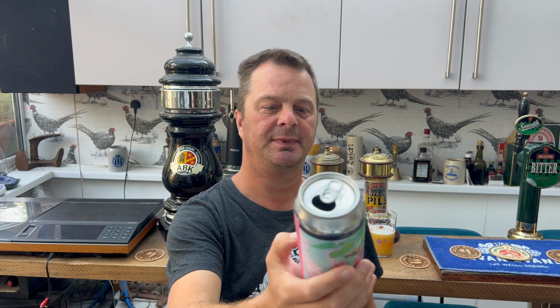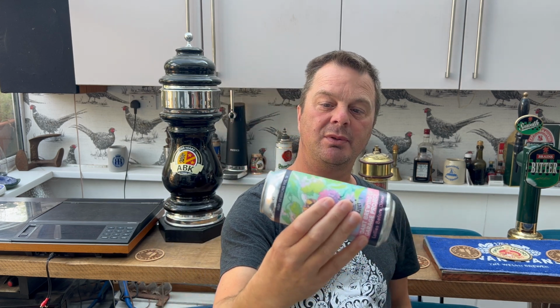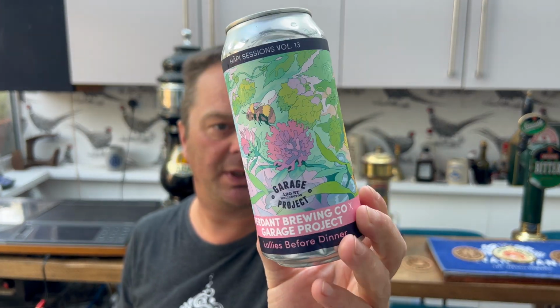The Happy Sessions, 3 collaborations, 3 breweries at the top of their game. 3 beers, each showcasing a different hop-forward style in a playful freestyle interpretation of one of the beers that helped to make each brewery famous. English brewing sensation Verdant from Cornwall delivers a proper southwest take on an East Coast IPA style, packed with Nelson, Rakau and Cascade, and fermented with their own now famous house strain. Yeah, it's great. Product of New Zealand, so the guys at Verdant have gone over to New Zealand and brewed a beer.